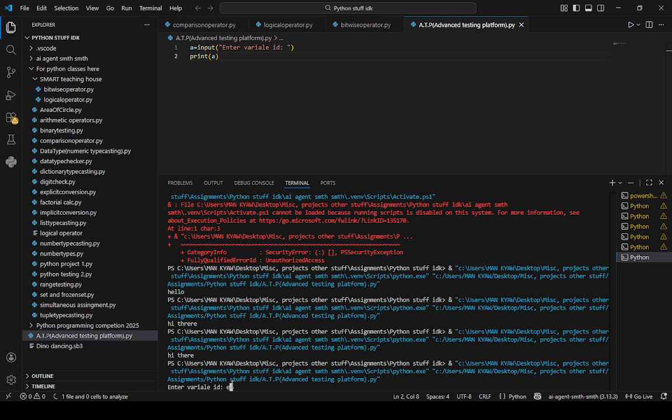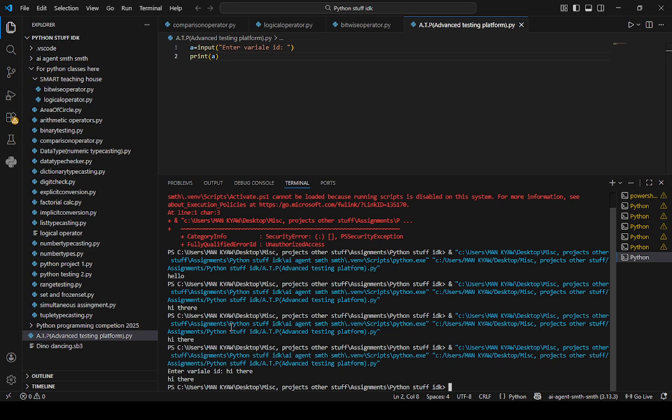I'm just going to write something, and after I put in the user input, the program will assign the value to the variable here, and then it runs the print function below, which will generate what was assigned to a. Now we know what variables are and a new input function. Let's write some code.